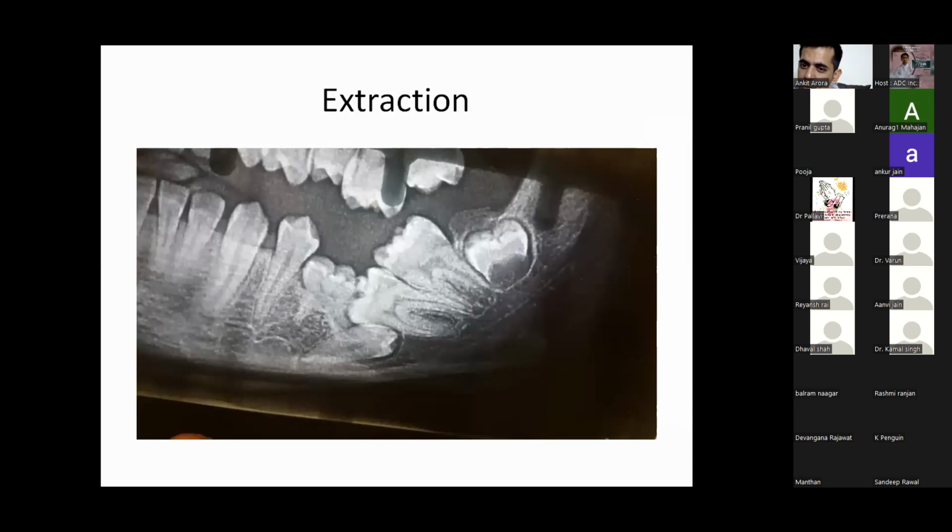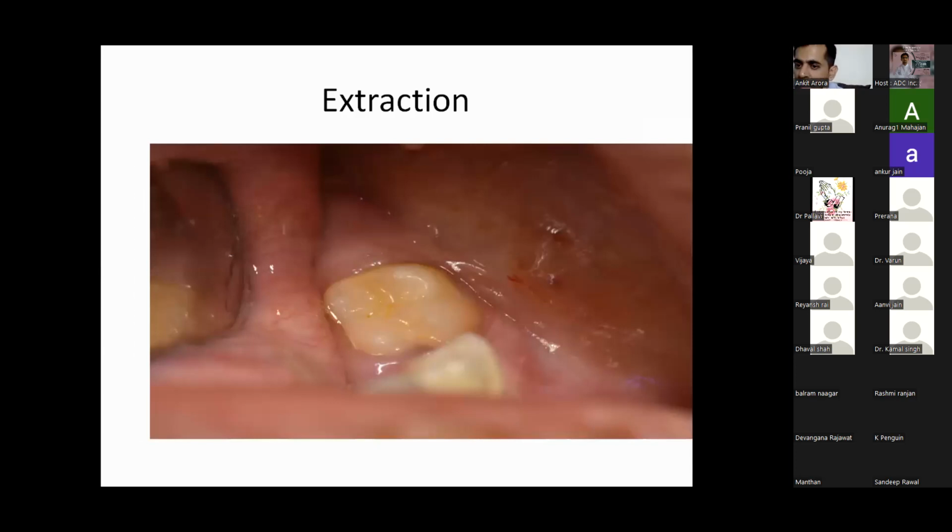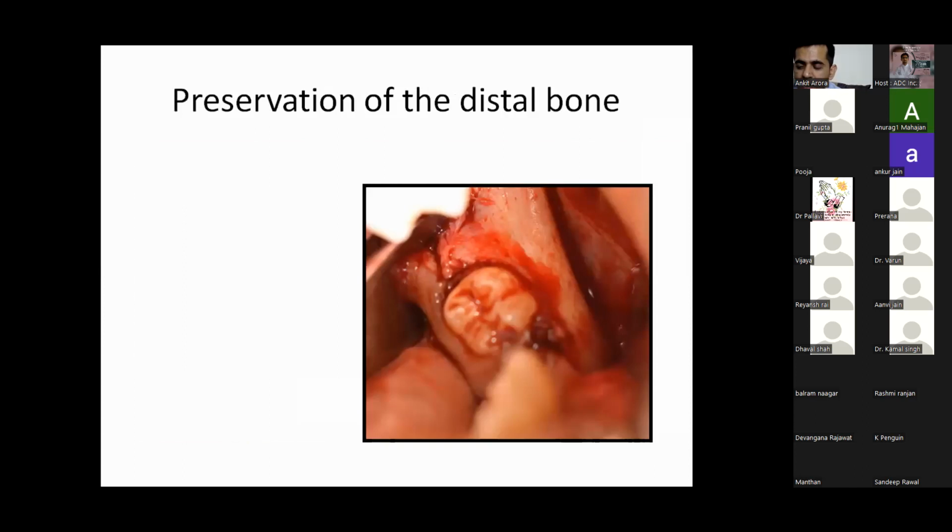So what we did is we planned it in such a manner that, if at all we can remove the third molar, we can retract it orthodontically. Let us see where we have reached. We planned it, took a proper photograph, took the patient under GA, and opened the flap. Now you can understand this is how it is done, and we make sure that we preserve the distal bone just beneath the 7, just distal to 7.